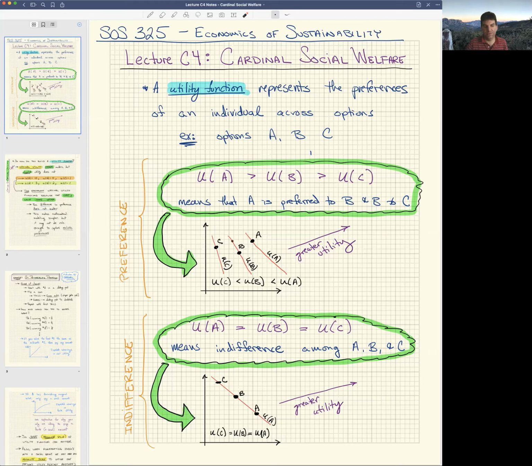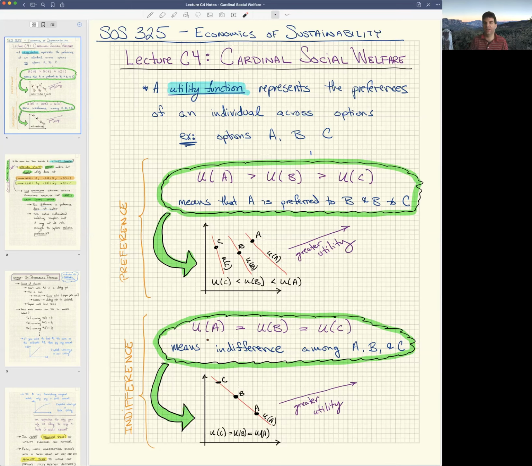So when you draw these indifference curves, you end up getting a set of indifference curves, and you can view them as steps that you could step up. So this is the lower step of a staircase, this is a slightly higher step of a staircase, a slightly higher step, and so on. As you step up this staircase, you reach greater and greater levels of utility. That's a way we model this utility. And then, as I was saying before, if everything has the same utility, they'll fall on the same line. So this is preference, and this is indifference. That's how we model that. So all that should be review.